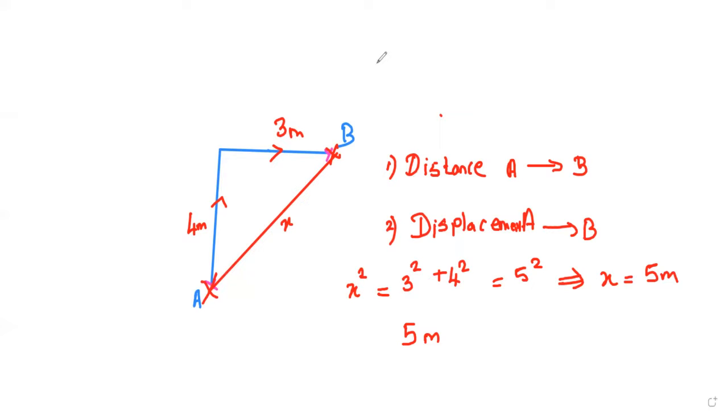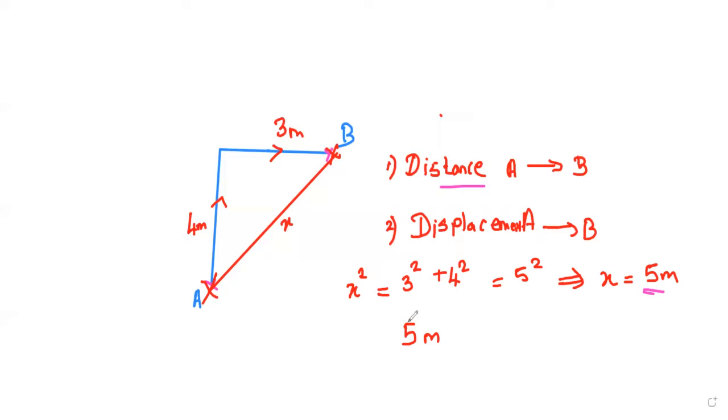Always when you are considering displacement, you need to mark the direction, otherwise it's going to be wrong. Distance is a scalar, as we have already learned. A scalar will only have a value, let's say 7 meters, which is the magnitude. So there is only one value. Displacement is a vector quantity, which means it has a value of 5 meters with a direction: magnitude plus direction. We need to give both of these quantities, otherwise we are not going to get full marks.